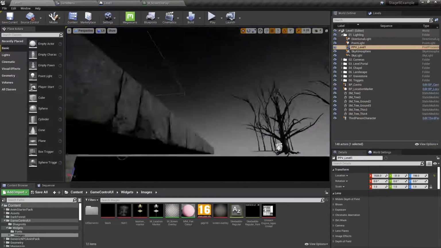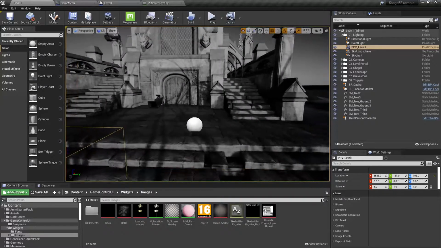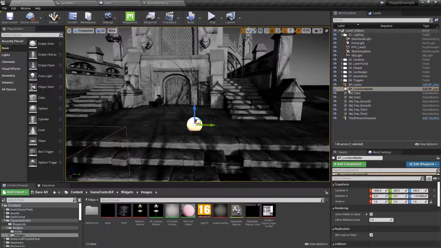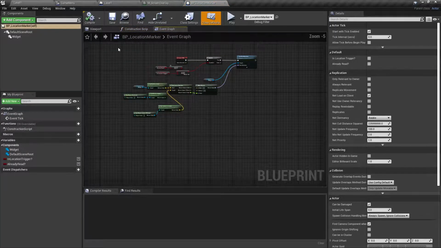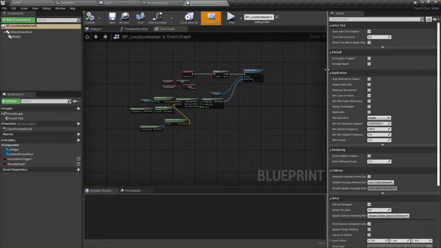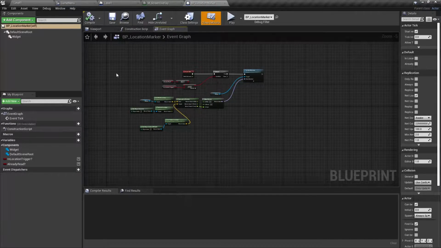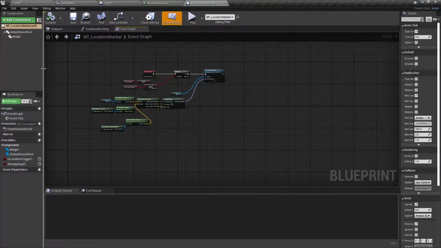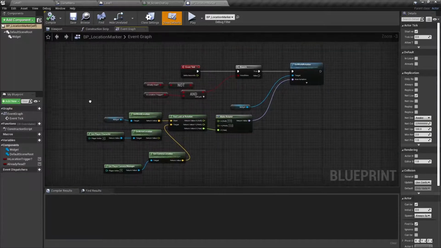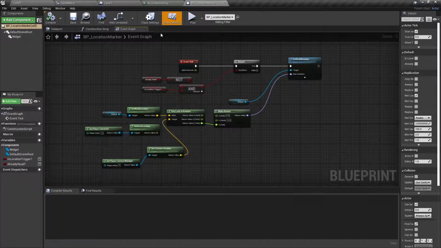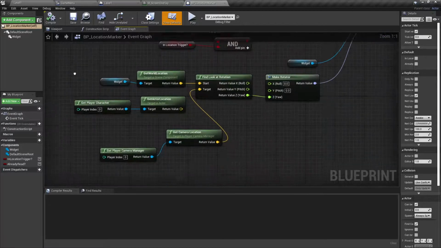Now all that is, we've got a blueprint here, the location marker blueprint. If we edit that, what we can see inside it is the graph. So this is how to follow and face in the direction of the player's camera.